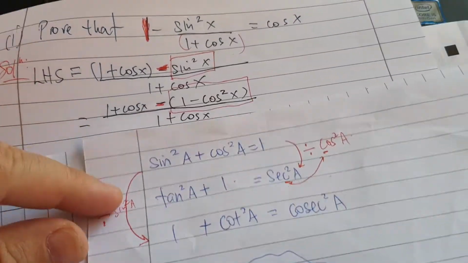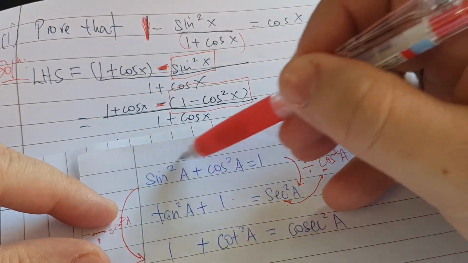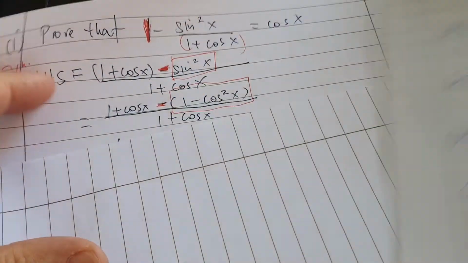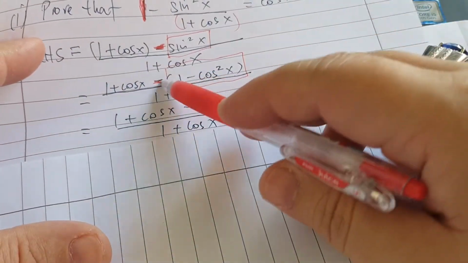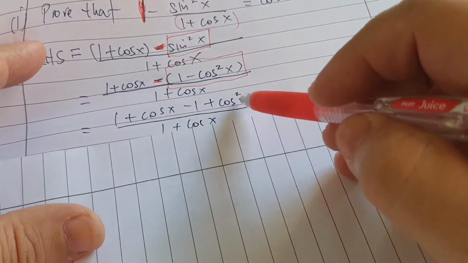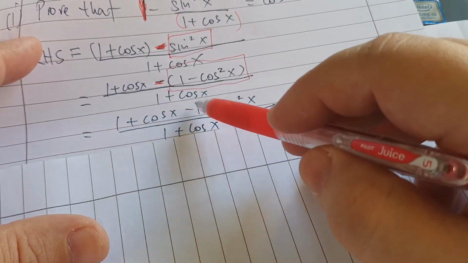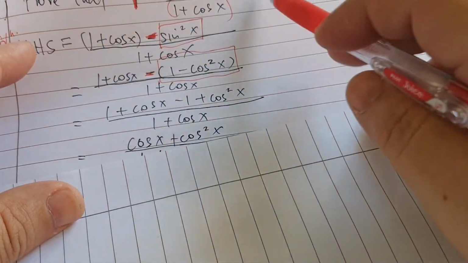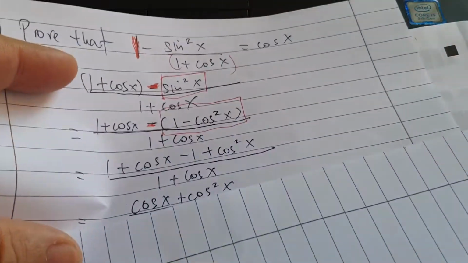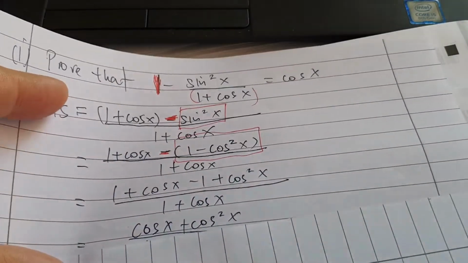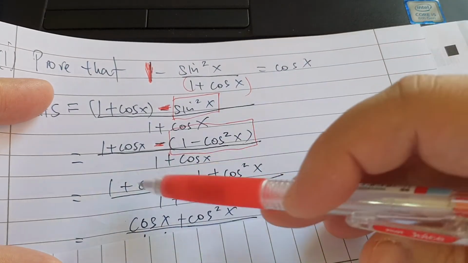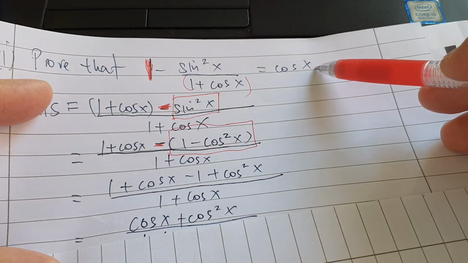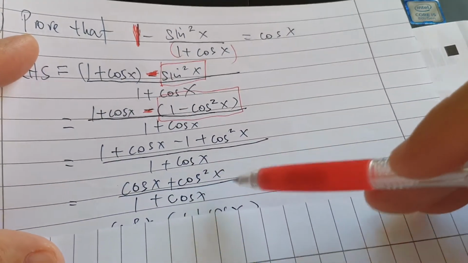You now look at the next part. So I change this sine square to 1 minus cos square, like that. Okay? Then I open up, minus, then plus, right? Like that. Then this minus 1, 0. 0 already. So I got rid of the numbers. You see, down here no numbers. So when you get rid of the number, you are getting closer and closer to this fella. Okay, and then now they're all in cos.